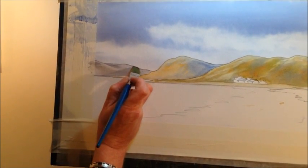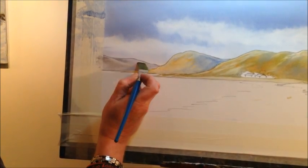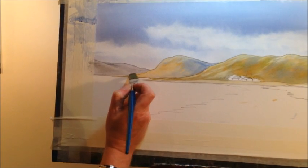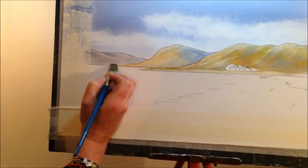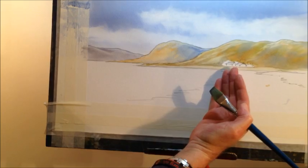And these cotton brushes will stand a lot of hammer, because I really abuse my brushes. And I'm painting probably about 30 pictures a week. And this set that I'm using now is about 7 years old. Mop up, and again, let all that dry before I come into the cottages.